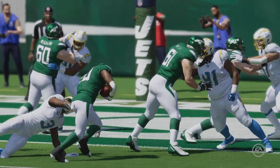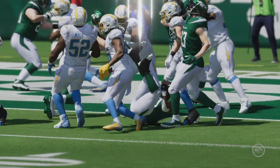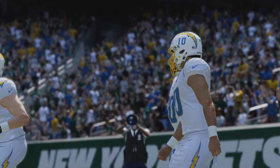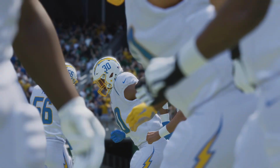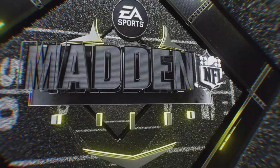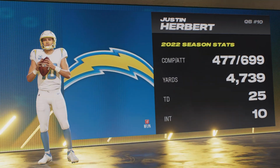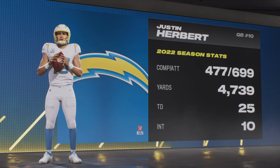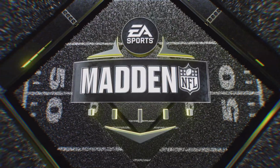What'd you think? I'm looking at it from a positive standpoint for them. First drive of the game, they set the tone, right? They go downfield. They let them know how aggressive they're going to be all game long. Even though they don't get it, because it's the first drive of the game, you're not that worried about it. Hey, we've got plenty of other opportunities as this game moves on.